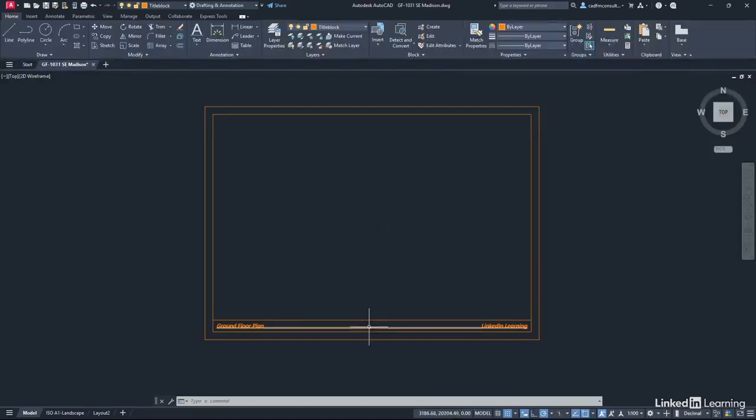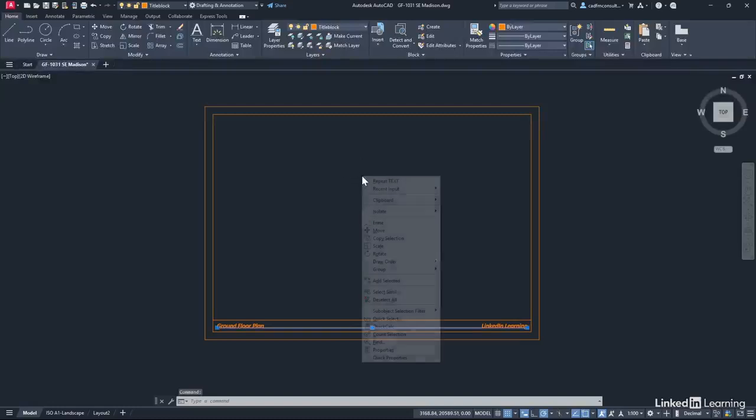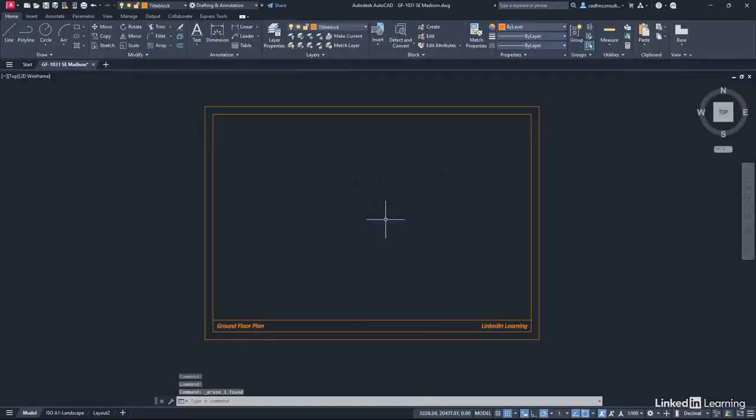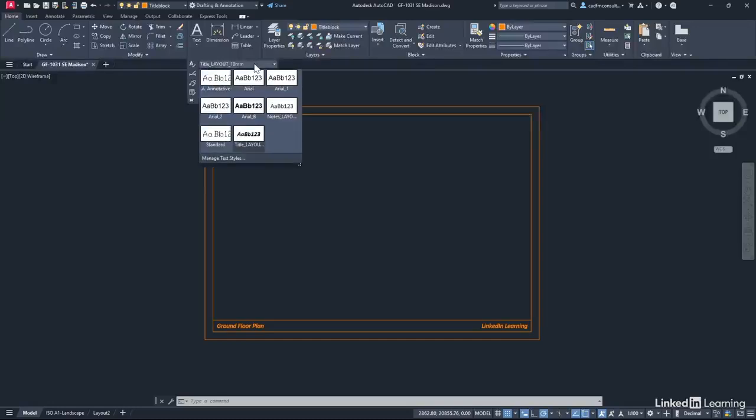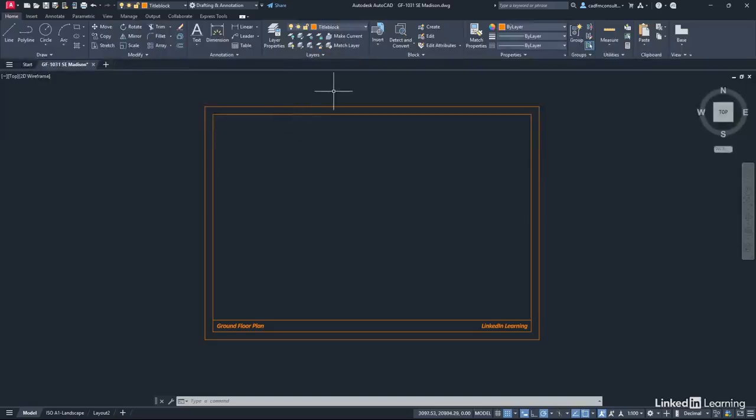What we're going to do, we're going to select this line here. We don't need it anymore. Right click, erase. There we go. The text looks really nice now in that little bounding box at the bottom. Now, go up to the annotation flyout and select text styles here. And on the drop down there, you now want your notes layout 3.5. There it is there. So that is now your current text style.